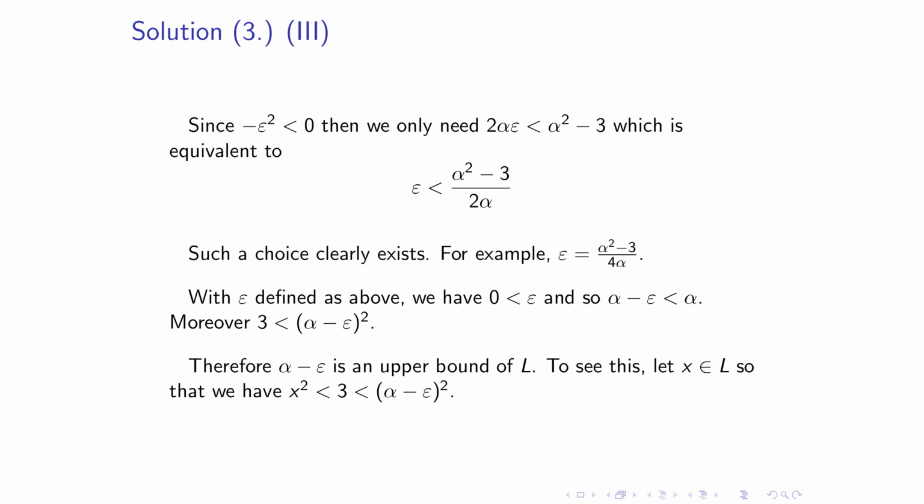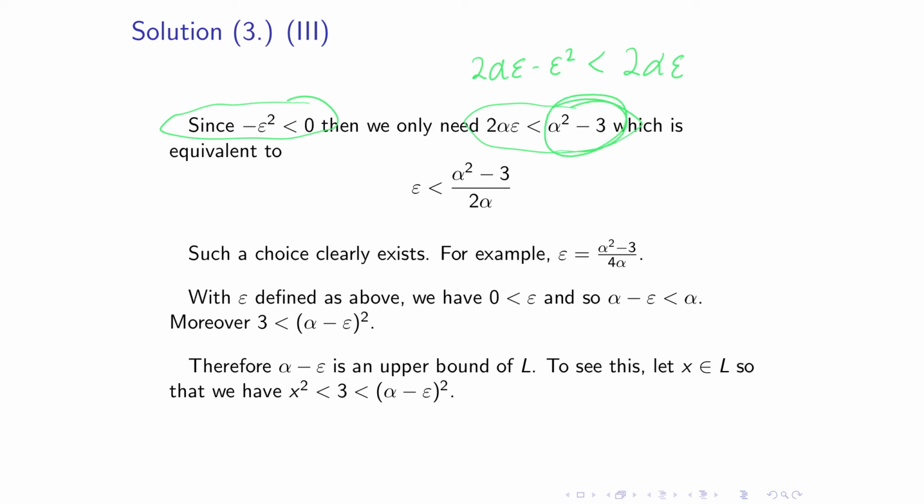Now, we can sort of shortcut this one in particular, because negative epsilon squared is necessarily a negative number, so we can just disregard it. It doesn't matter what the choice of epsilon is, this inequality is always going to be satisfied. And therefore, all we really need to focus on is satisfying this inequality. Because it will immediately follow, once we have that, that 2 alpha epsilon minus epsilon squared is going to be less than 2 alpha epsilon.